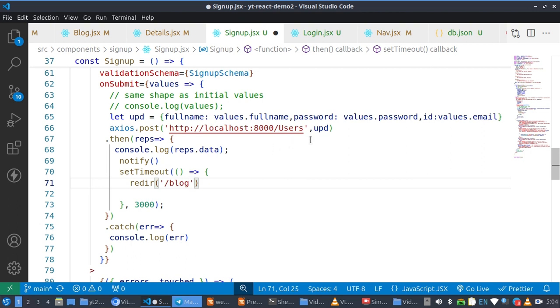But there is something we need to do. The person has to log in, and when the person logs in, we need to save some data, so that we use that to verify if the person is actually a user. We actually need to keep track of who has logged in. So first of all, let's try to simulate this login process.